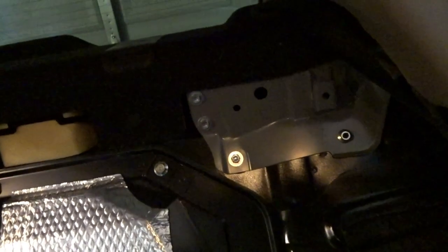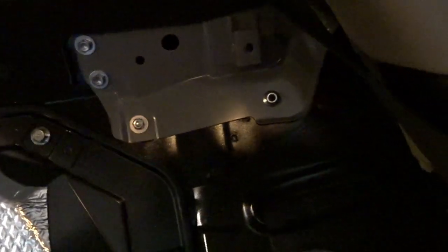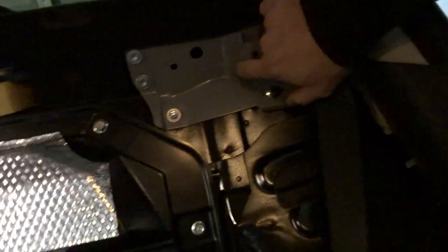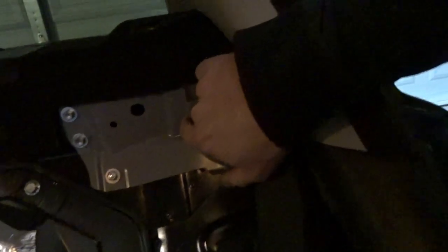Now we have to take these plates off, which expose the mounting studs and nuts inside here for the rear coilover. So we'll take these off too, so we don't have to crawl around the back while the car is lifted up in the air.